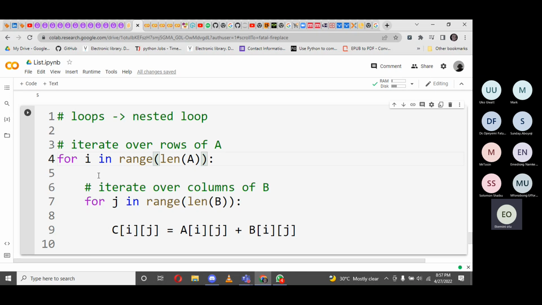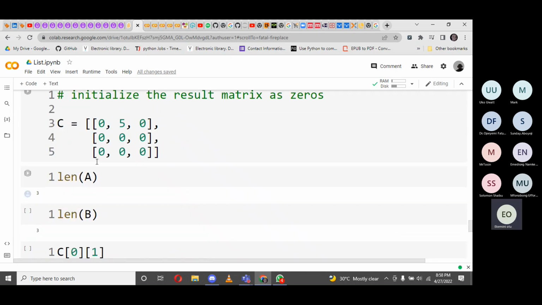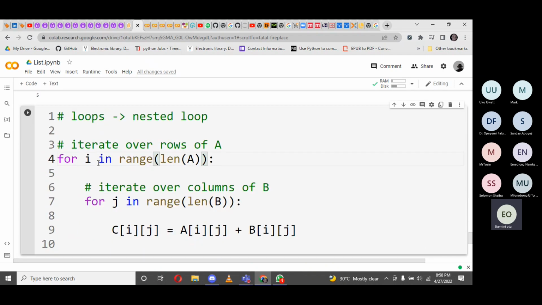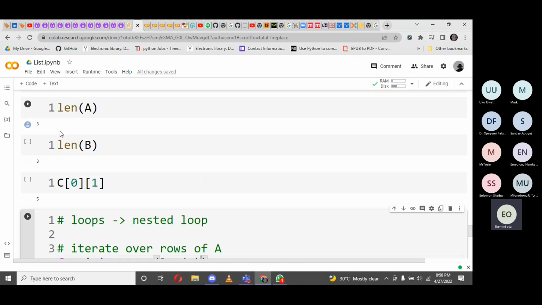I've actually not run all this code right from the very beginning. The main concept of this particular code is to loop through a particular number. We want it to be 3 times, and the value of the length of A is just 3.